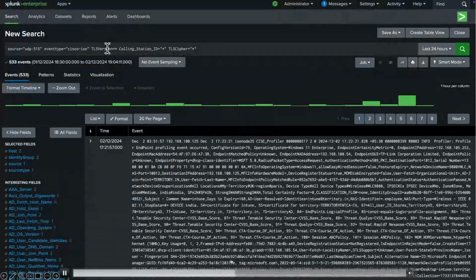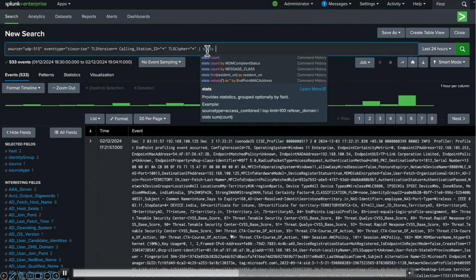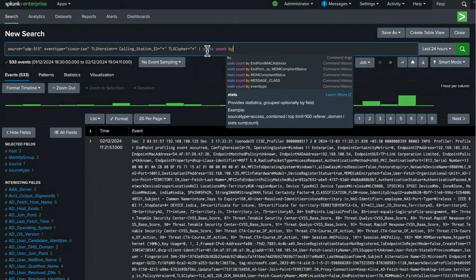And let me just go a little forward so that you'll understand. So I'm adding calling station ID and TLS cipher to the query to filter out the events. And now I'm going to add the stats count by.